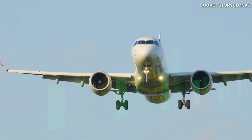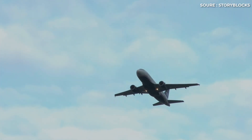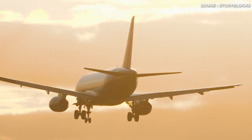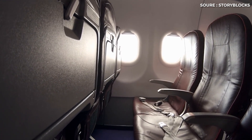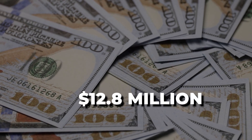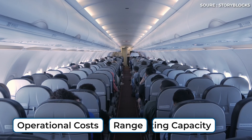Let's dig deeper into operating costs, the heart of airline profitability. The Boeing 737-800 averages about $3.76 per available seat kilometer, while the Airbus A320 sits slightly lower at $3.60. Those numbers may sound tiny, but across thousands of miles per flight, they mean everything. Each of these aircraft can generate roughly $5 million in profit per month, depending on utilization and load factor — that translates to about $28,000 per seat per month in pure contribution to the bottom line. Annual operating costs run around $14 million for the 737-800 and $12.8 million for the A320, depending on airline and route.